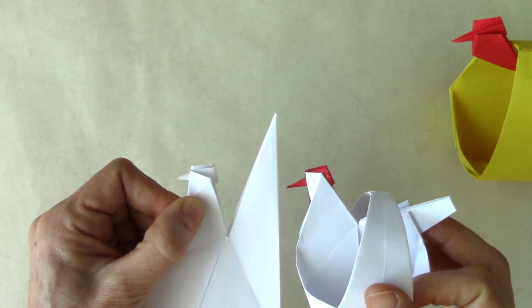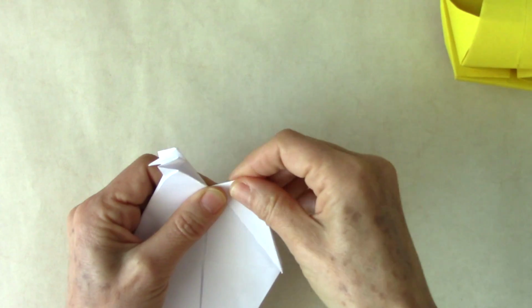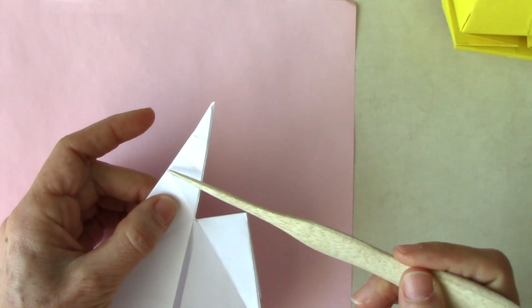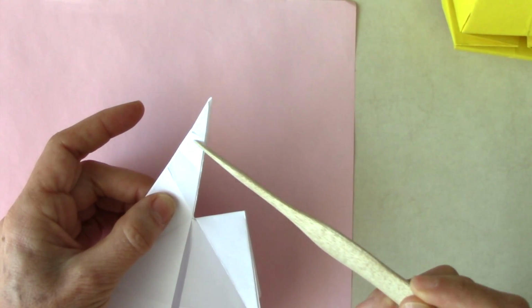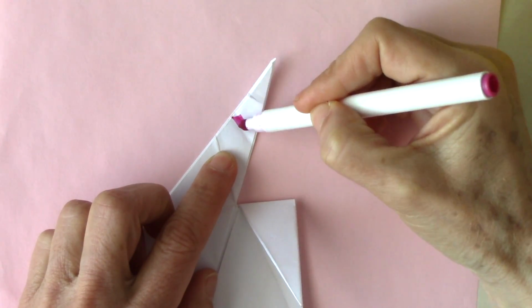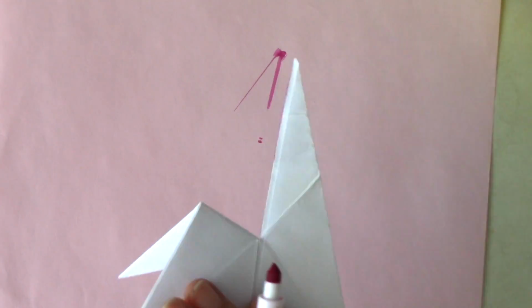very easy to do. Let's pre-fold the tail so that we take it out of the way. Unfold this area of the head. We'll see 3 folds, 3 creases. We are going to color from the middle one out to the point. Mid crease. Turn it over and repeat.